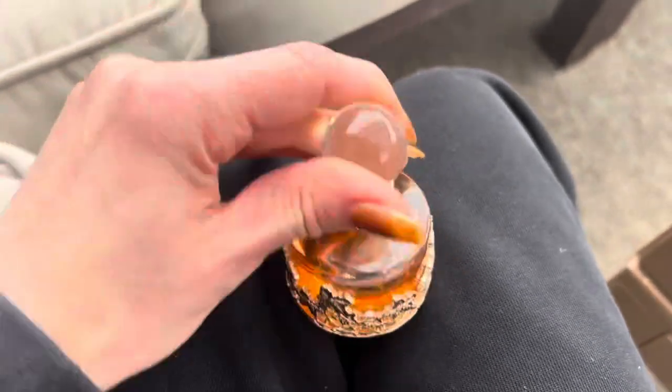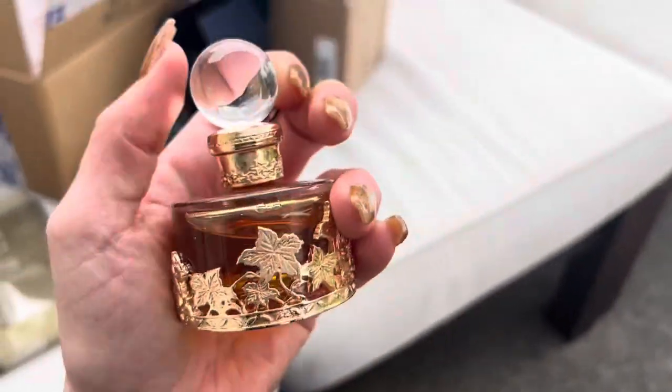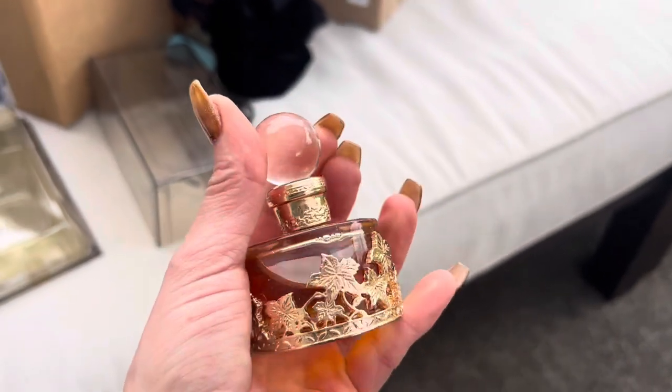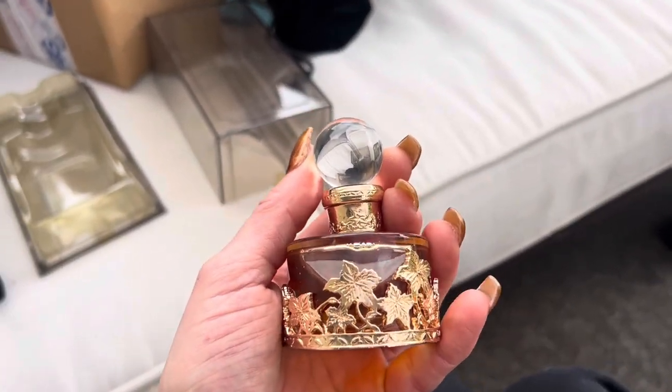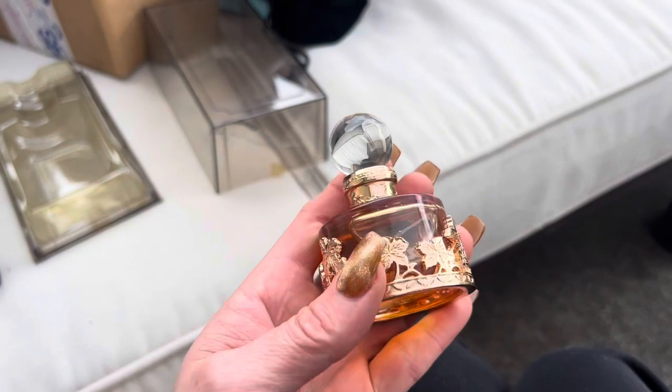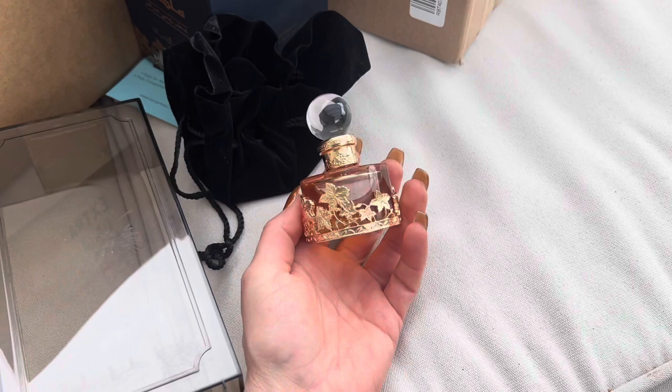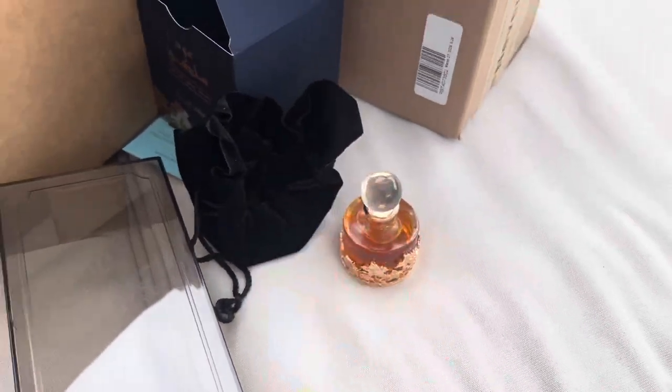Should I smell it? Yes, I should smell it — be careful. Oh yes, it's like a light floral. I'm going to say light-colored floral, and delicate. There's certainly lily in there. I don't smell the oud right out of the gate, but that means it's going to be good. More on that later.